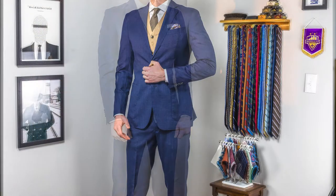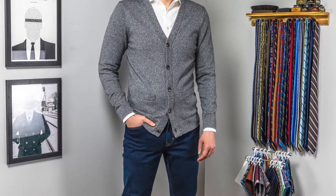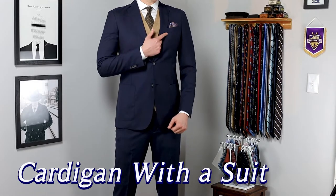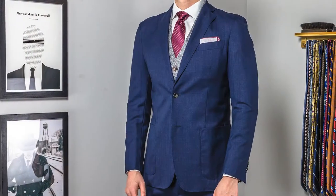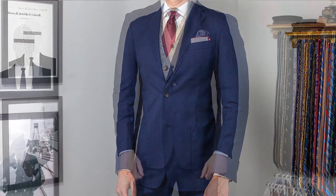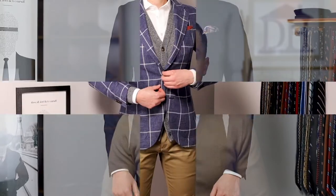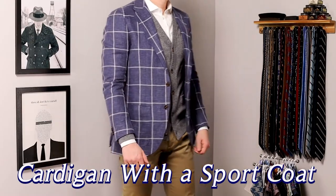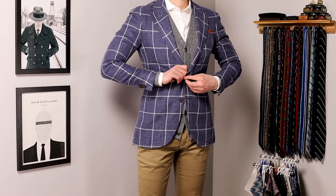The thin cardigan can be worn with a suit, and it can also be worn with jeans. Starting right at the top of the formality scale, the cardigan with a suit is a great look. We personally prefer a dark blue suit with a gray cardigan, but you can switch the colors up as you please. Where the cardigan really shines is with a sport coat because it adds a touch of casualness to an already formal outfit — and on top of that, it keeps you warm.